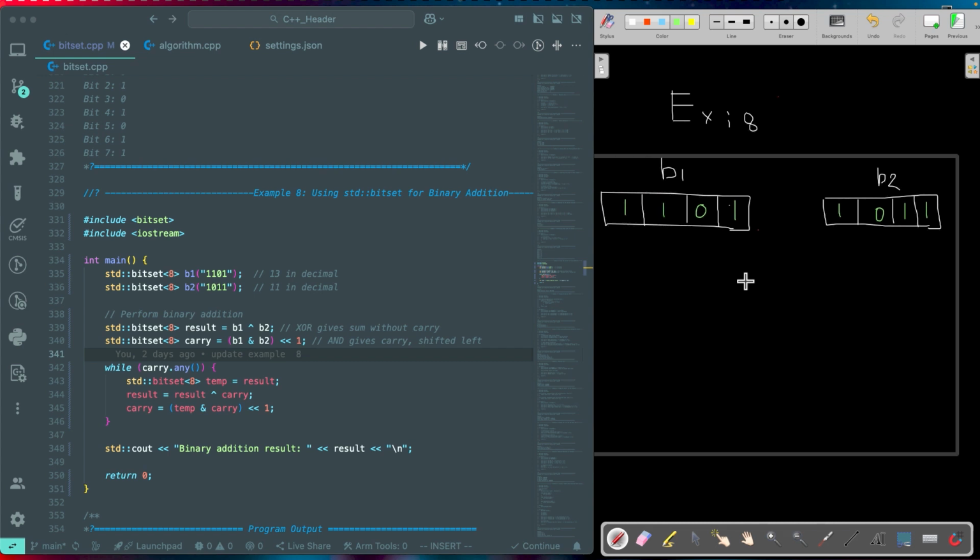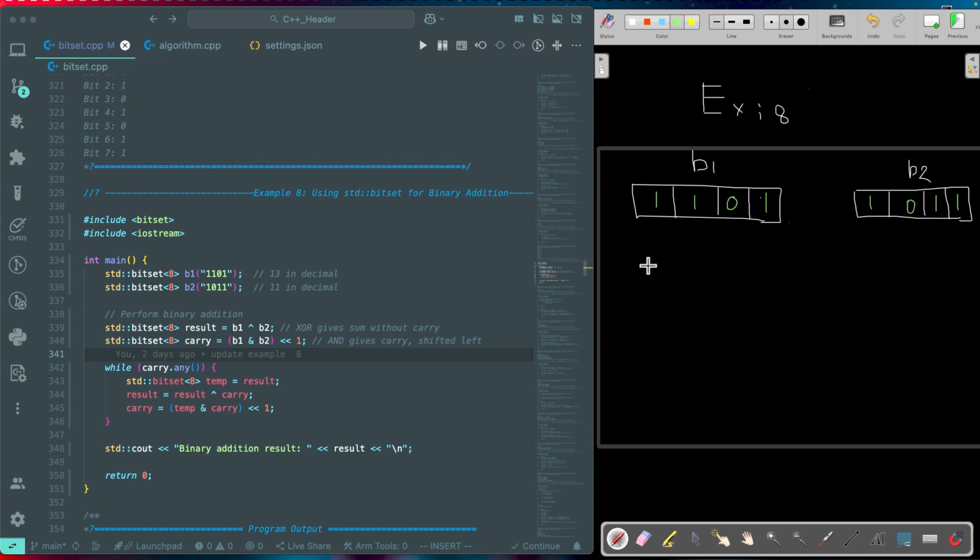To simplify our code, we determine the XOR result and the carry. First we determine the result, R, using XOR. In XOR, the same bits give 0 and different bits give 1.